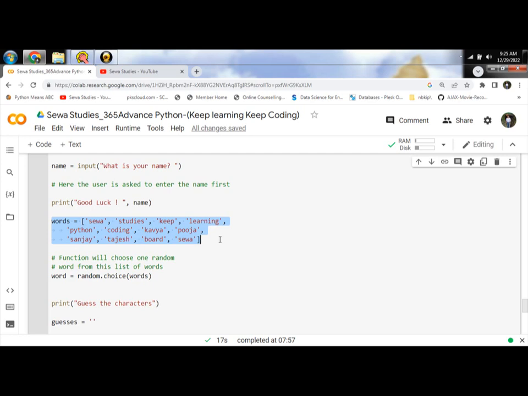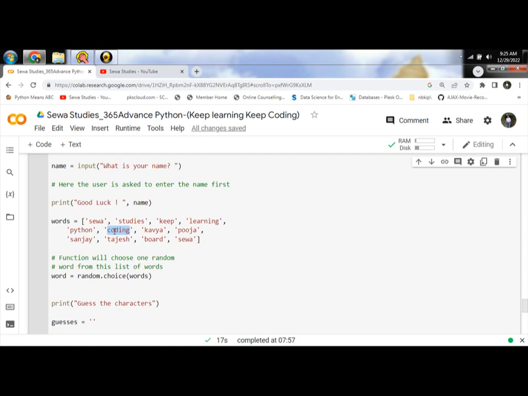Coders, this function takes in an input string and returns a list of strings. In this case the list will contain strings like study, keep, learning, Python, coding, and so on.